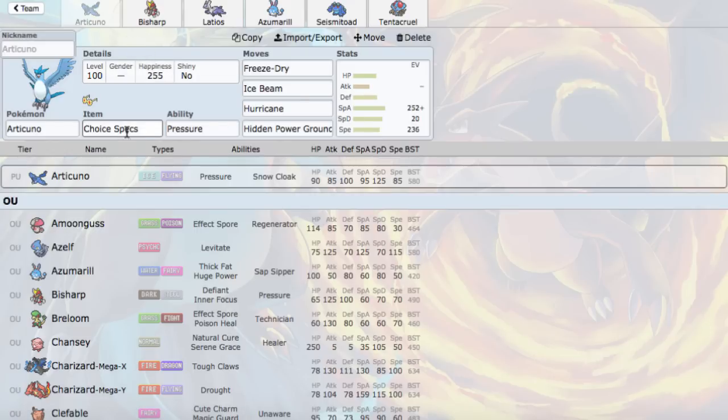It's a really cool thing. Look at this, Choice Specs with Pressure. You're probably not going to be trying to stall things out with Pressure, but it could be useful maybe. Freeze Dry plus Ice Beam. Ice Beam if you want to hit harder than Freeze Dry in certain scenarios where you don't need to hit a Water-type super effectively. And Freeze Dry here is just a great move.